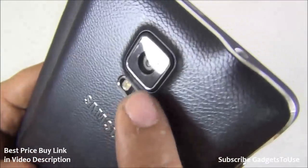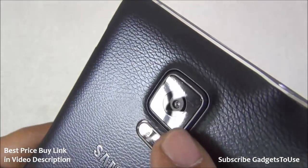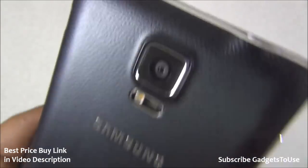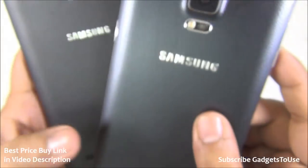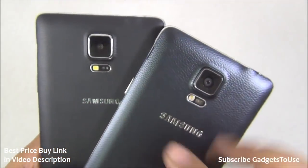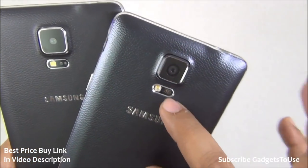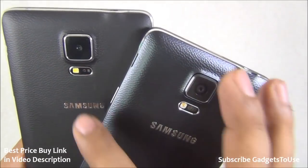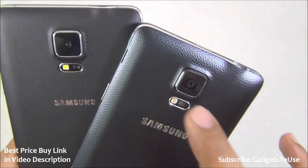As compared to over here, the section is bigger, and you will also see some rounded circles on the camera lens which you won't see here. So this is one difference. You can find out whether you have a fake one or the original one. You also have a heart rate sensor on the original one, but on the fake one it is just a replication. There is nothing inside.